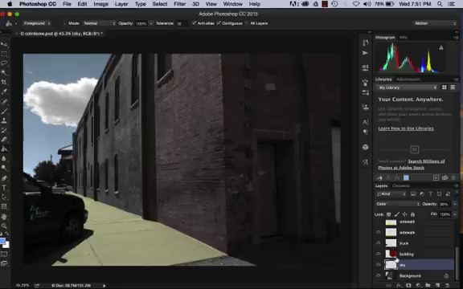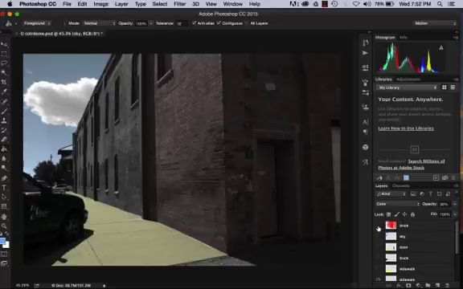I'll just turn on, let's see, what else do we have? I did a better job with the door in the building. So if I could just show you, I'll turn on the brick and I'll turn off the building one that I did. And I think that looks a little better. I would probably bring the opacity down on that too. So there you have it. Coloring a black and white image with Photoshop.